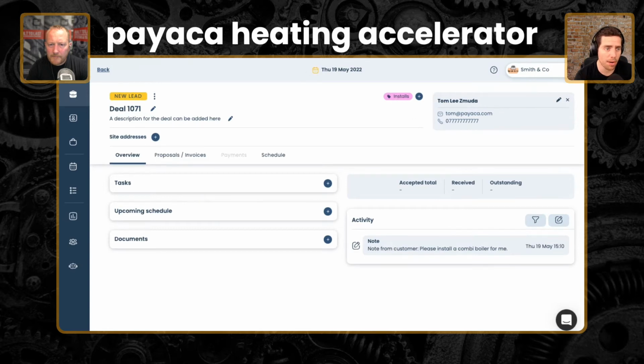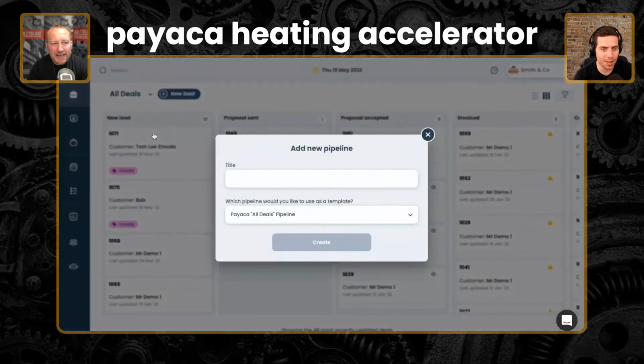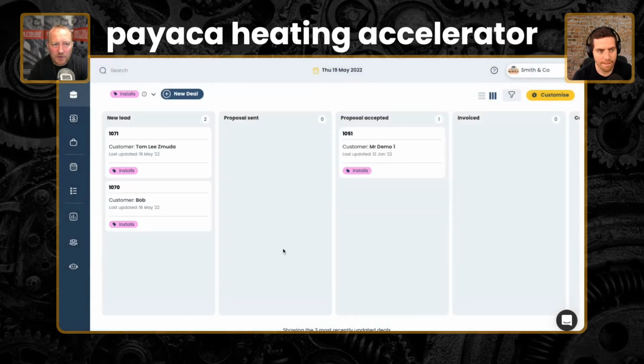It's in the install pipeline. It's tagged as install. So if I were to go back here and say that I just want to look at, actually, yeah, I haven't actually created an install pipeline. If I had already created an install pipeline, it would be in there. I'm sorry, we went through quite fast there, and I missed how that tag came about. So the customer, there we go.